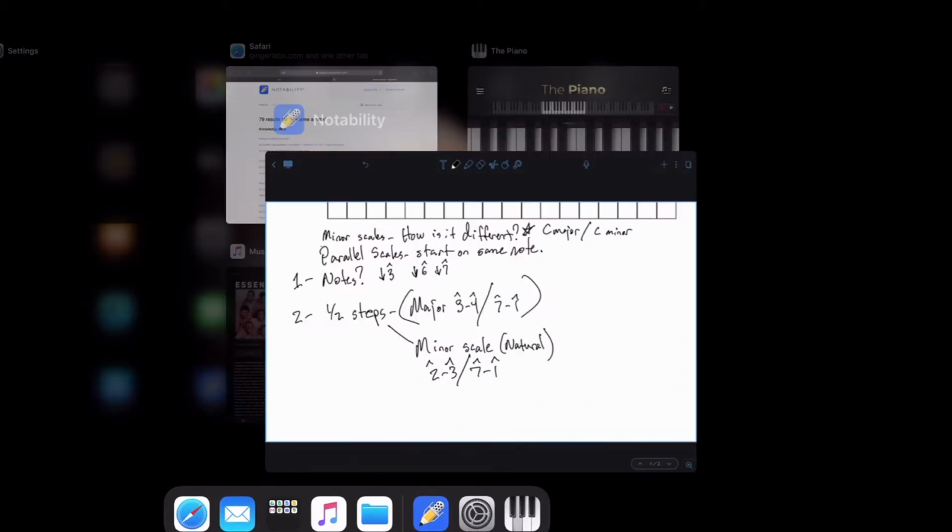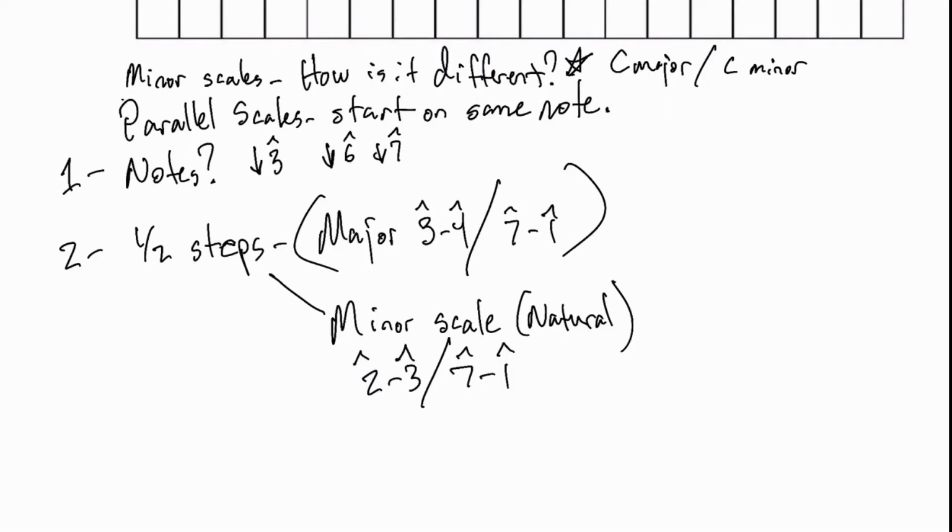There you go. Get on the keyboard. Play around with those. Play lots of different scales. Try different notes to start with. Again, minor scale has half steps between 2 and 3 and 7 and 1. Or you can use it from the parallel approach. How is it different from its parallel major? Play the major scale first, and then lower the 3rd, 6th, and 7th scale degrees.